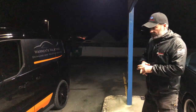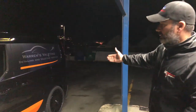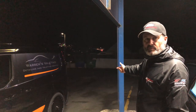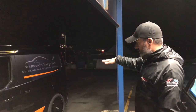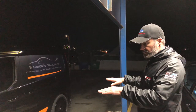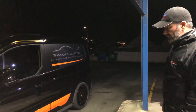As you can see now, the way it sits, it's sat a little bit lower on the rear because he's carrying the water around, obviously valeting in it, so he's got the water tank in the back. So it's always going to pretty much look like that, depending on how much water he's got in the back. But I have to give it time for everything to settle in with the springs and whatnot. But yeah, I think it looks pretty cool.